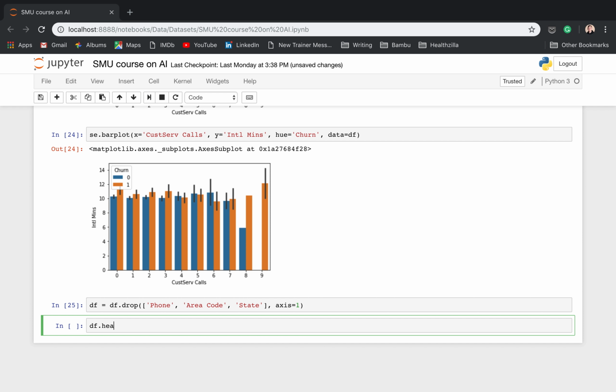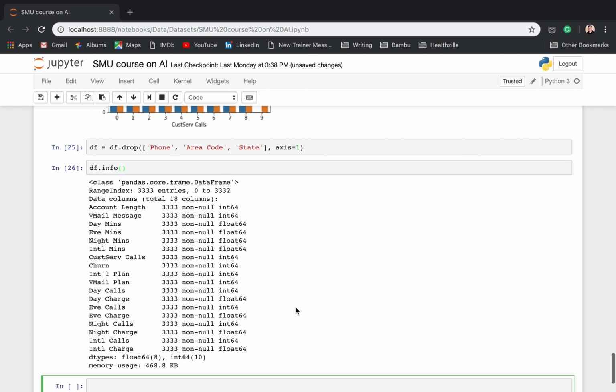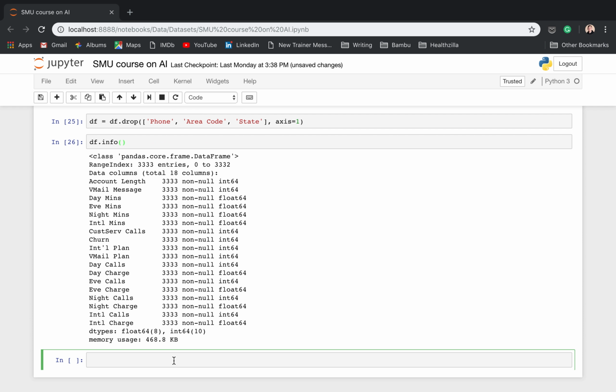Okay, now if we do another df info, we'll see that we should have lost a few of those columns. So a little bit shorter now, and all numbers, which is again important for the training. All right, so the other thing we have to do is separate out the labels. What are labels? Labels is the thing you're trying to train for. All the others are inputs.